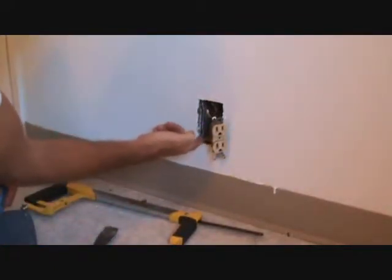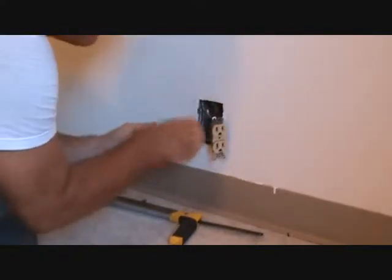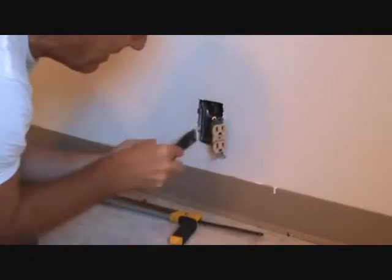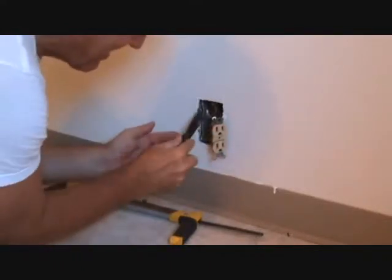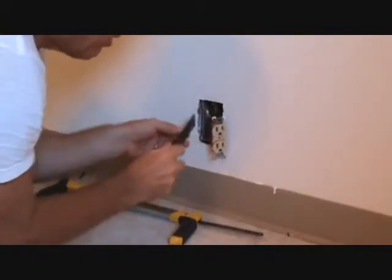This box is attached with a nail down here and one up here. I put my putty knife in here and I can feel that there is in fact a nail there. I just want to give it a little bit of room because I'm going to get a hacksaw in there. I can feel that one there too — give it a little bit of room.